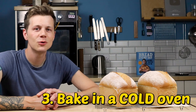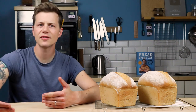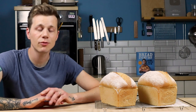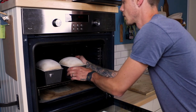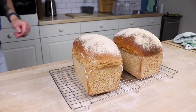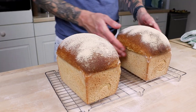Thirdly, bake in a cold oven — not completely cold; that's called clickbait. This one requires a little bit of tinkering because it really relies on your oven, as all ovens preheat at different times. If you start your baking in a cold oven, then you're saving preheating time. I prove my bread slightly less than normal and then put it on the shelf in the cold oven, filling up the steam tray with hot water from the kettle as normal. Then I turn the oven on around 200-220°C and the loaf is baked in about 45 minutes. Baking from cold removes the cost of preheating the oven with nothing inside.